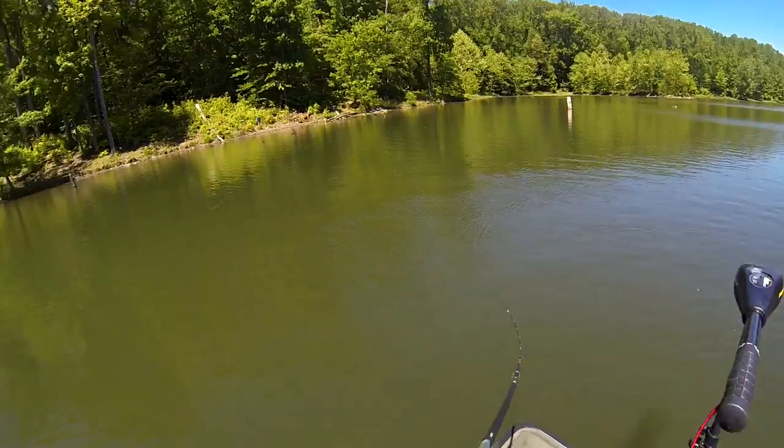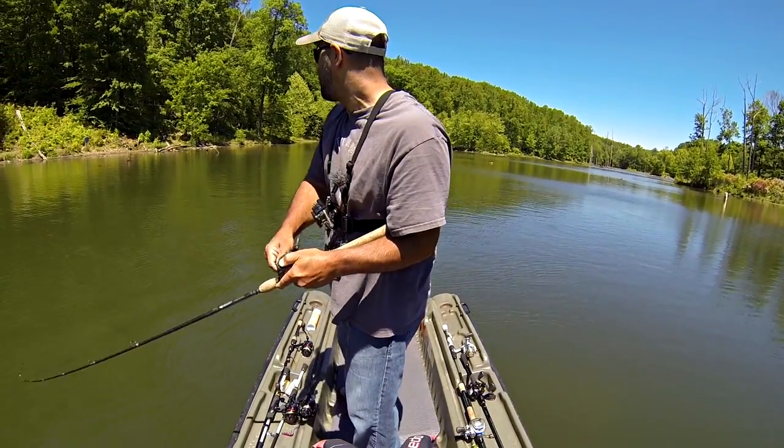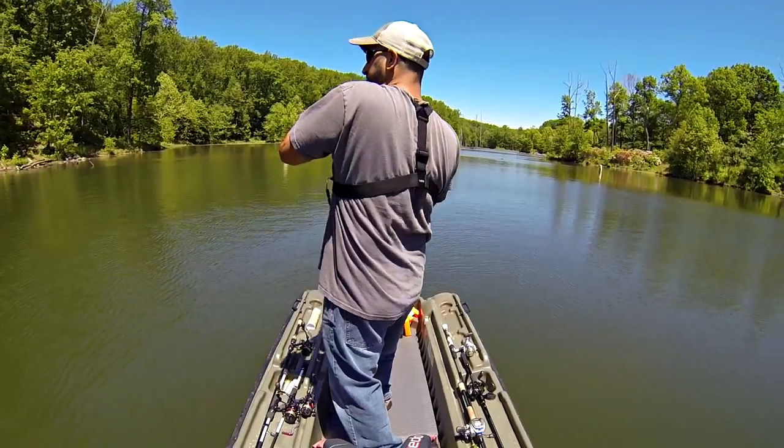Oh, I think I laid into another one. For a second, I thought I hit a log. It turned, it grabbed it the second it hit the water. I don't know what I've got yet, guys, but it felt like a pretty strong bite. Let's see what I got.